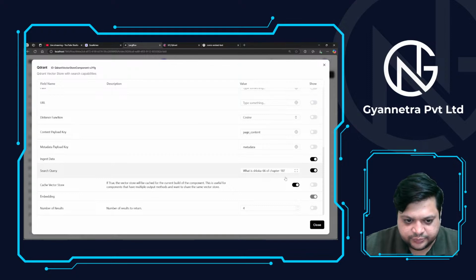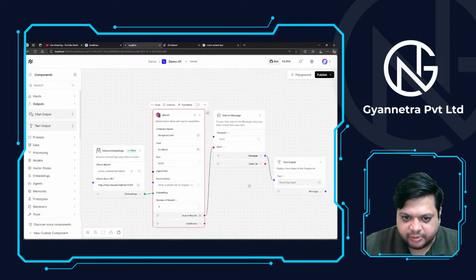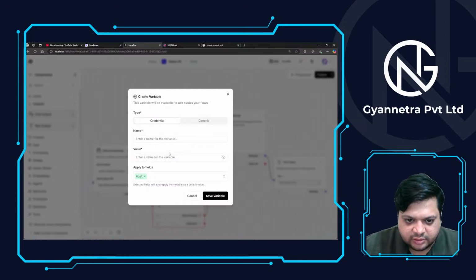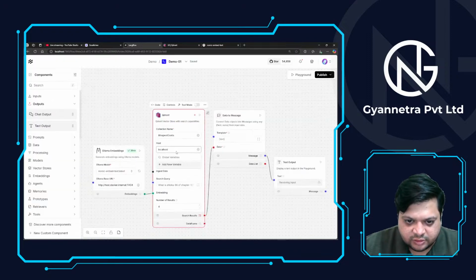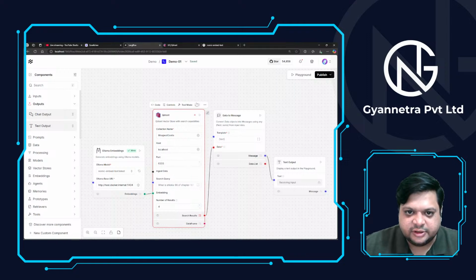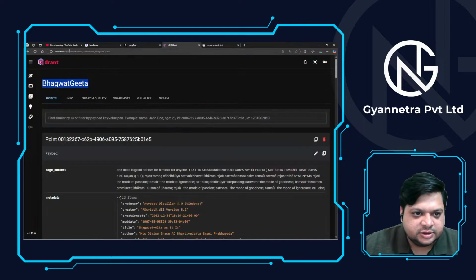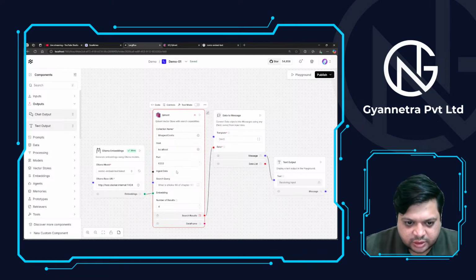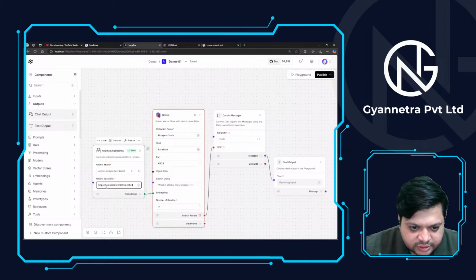Search by number of results, or this will also enable it. So on localhost too. Localhost 6333 should work. Otherwise, I'll use host.docker.internal.